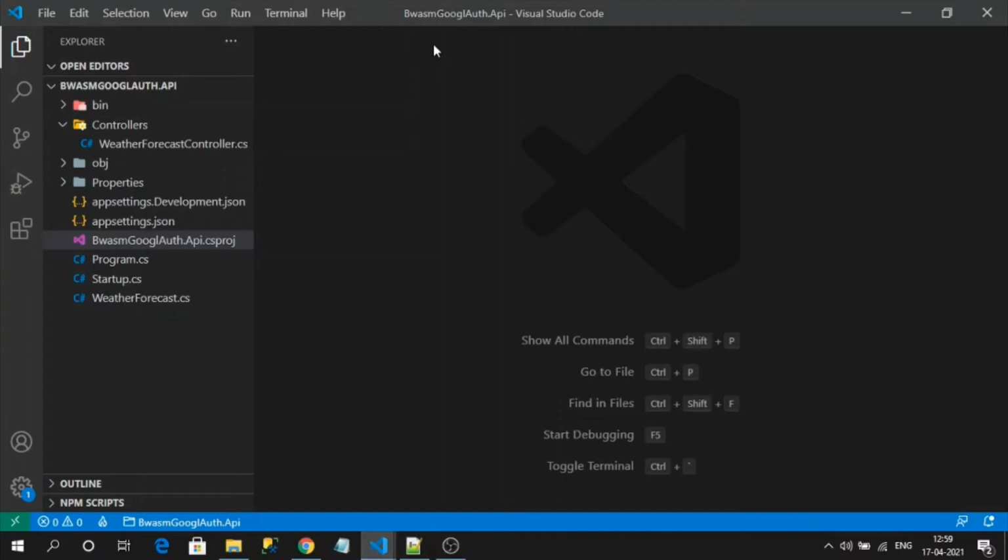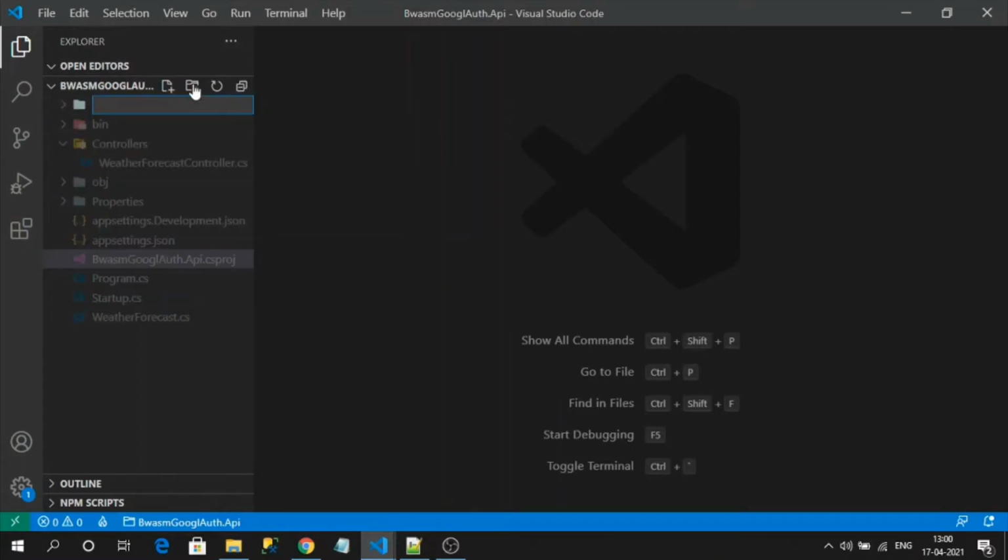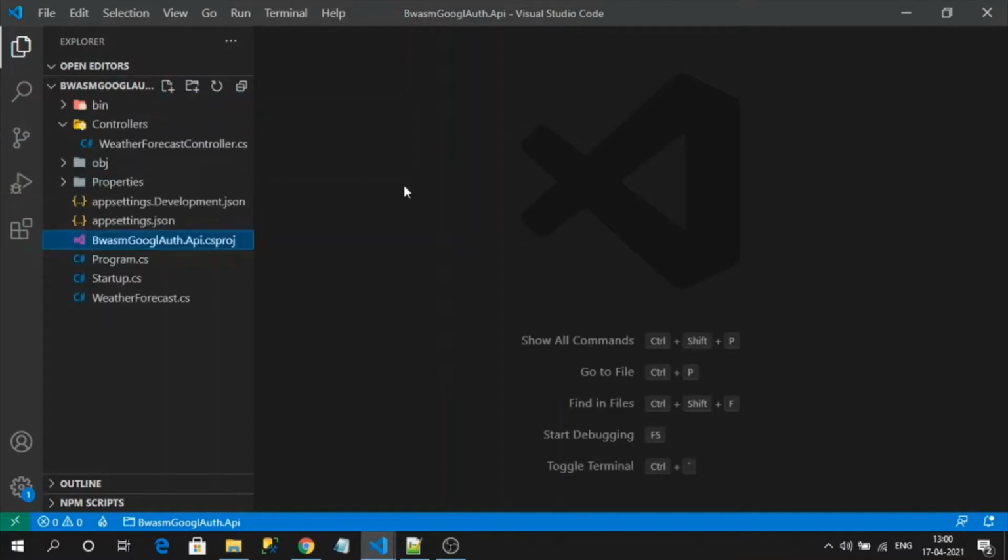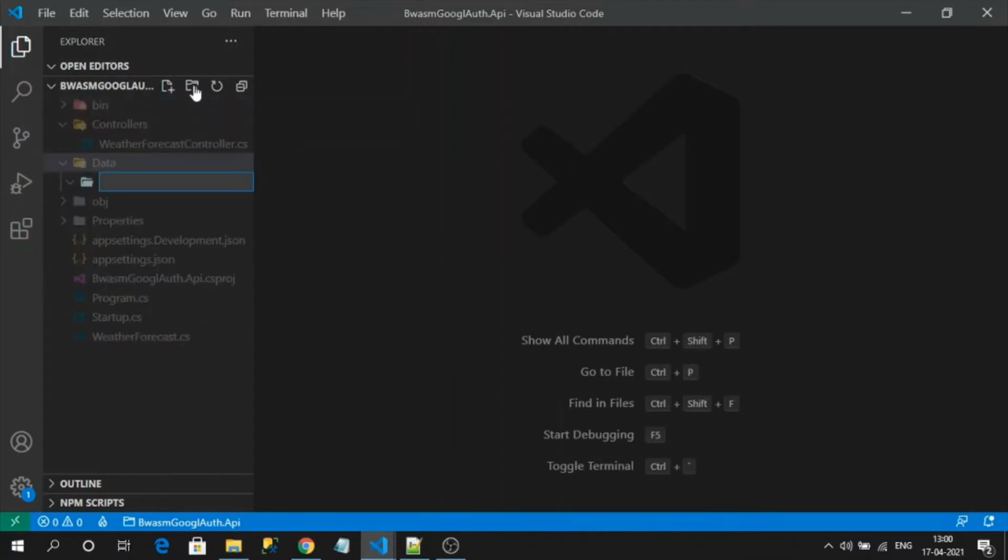To save some time, I have already saved some code snippets, so I am directly copy-pasting them, because I hope everyone knows very well about code first with an existing database. So let's create a folder called Data, and inside it one more folder, Entities.